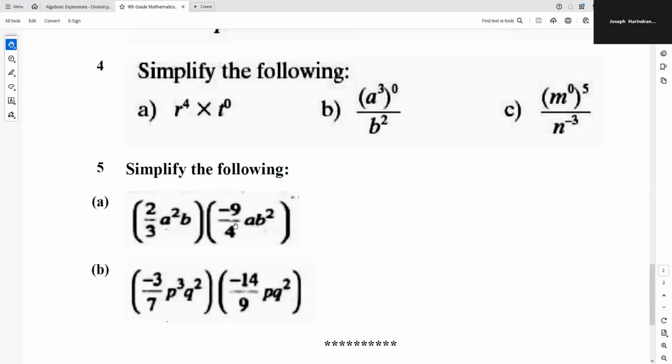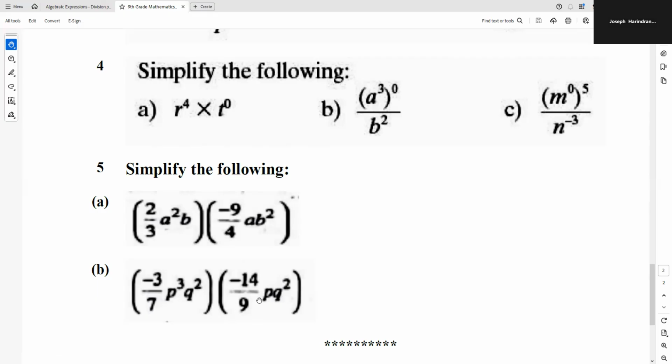A squared into, this will be a cubed of course, and b cubed. That's fine, this is easy. Here again, you will be getting the multiplication of the two constants. Two rational numbers here, minus 3 by 7 into minus, and minus into minus becomes plus. Some can be cancelled and made simple. It's very easy to simplify this. On the whole, you will be getting 2 by 3. After you simplify this, you'll get 2 by 3. You can just work it out.